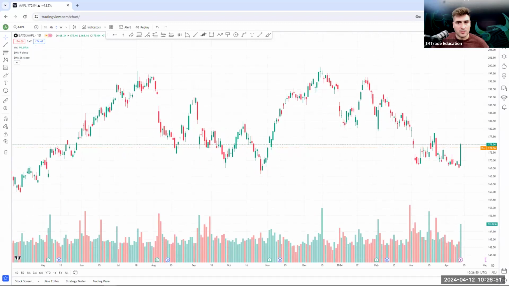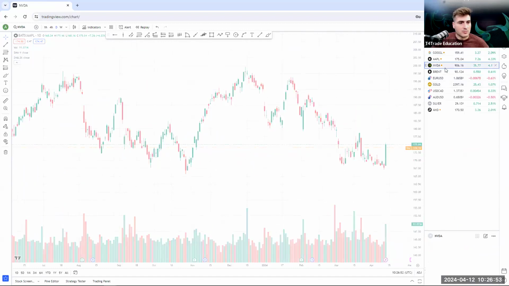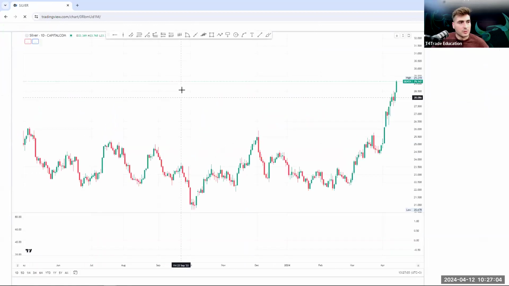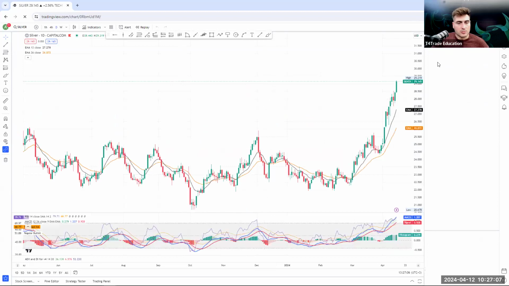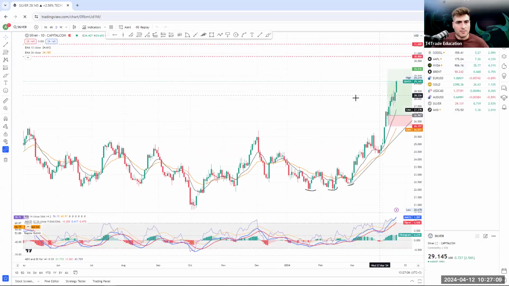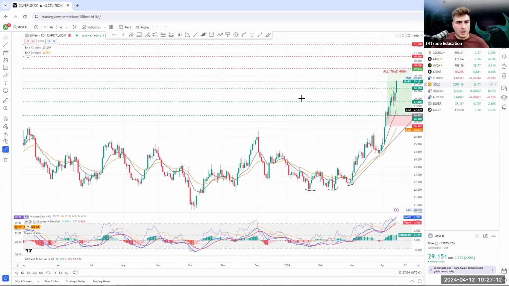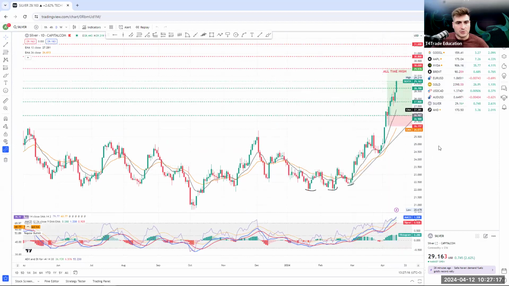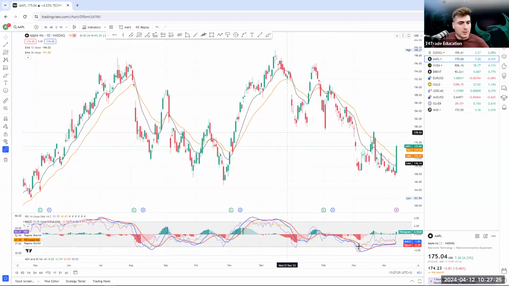Let's try different instruments. Maybe there's a problem. I think so. Okay, give it a few moments. Reload. Okay. This is a former chart of silver. Shall we do silver? Why not? Okay, let's go back to Apple for a few moments. So if we restore my prior settings, that's good.